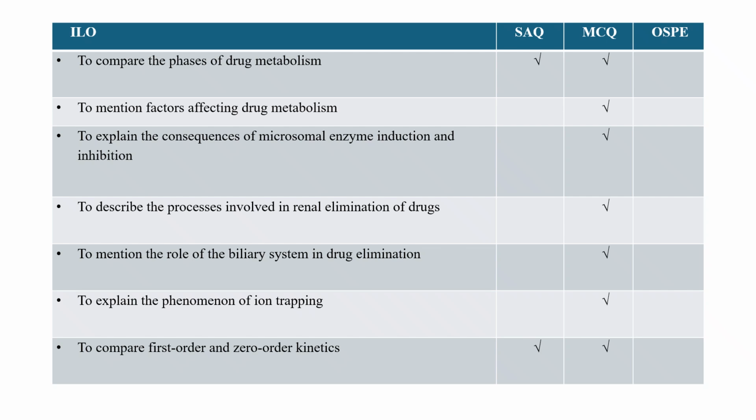Factors that affect drug metabolism are very important, and the consequences of microsomal enzyme induction and inhibition. If you give a hepatic microsomal enzyme inhibitor and this enzyme is inactivating a drug, you are going to inhibit the inactivation of this drug substrate, which means that the drug concentration is going to increase. You might get more effect or you might get toxicity. This is the simple case.